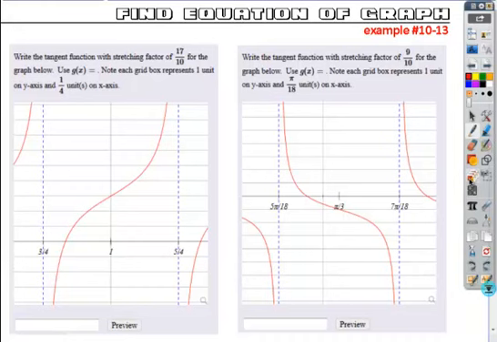All right. So on this, because of the stretch factors, you're not going to be able to tell unless I give you points. I'll provide you with the stretching factor. So this is y equals. Now, the only thing you have to decide here is whether this is a positive 17 over 10 or a negative 17 over 10. Based on the direction of your graph, it is positive. Okay? And then I know it's going to be the tangent of something.